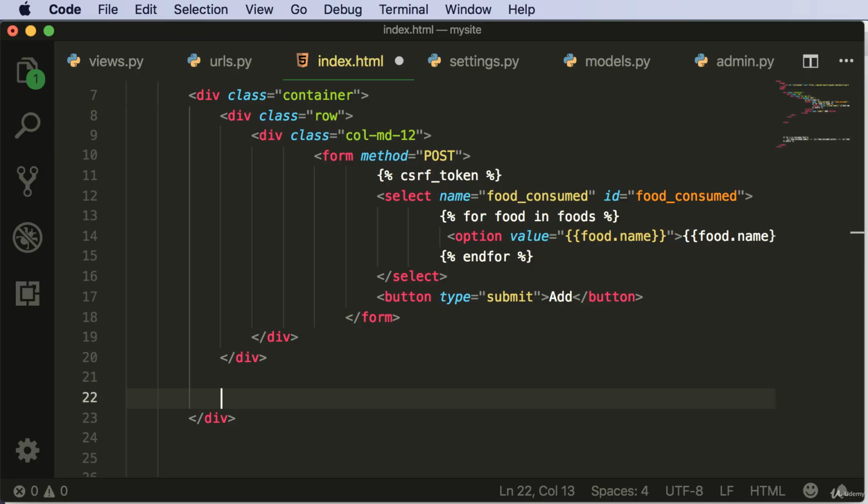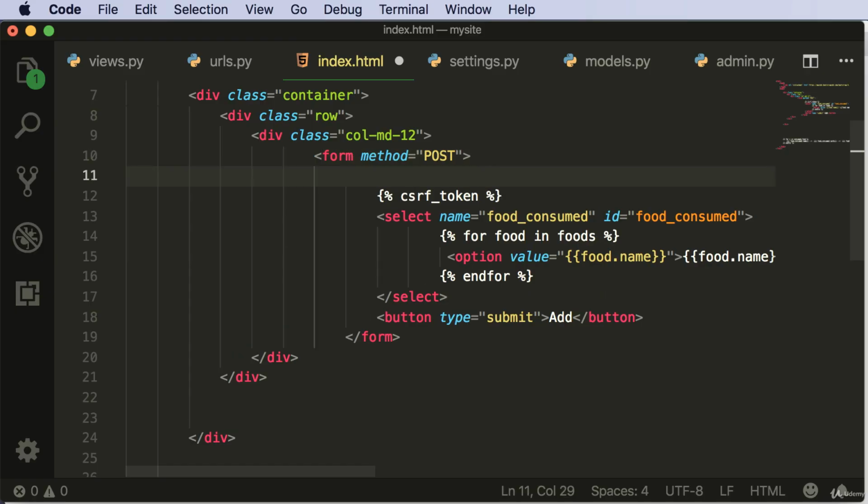Even before creating another row, let's style the form which we have. In order to style the form, there are a few things you need to do. The first thing is that to this form, you need to add something called a form group.